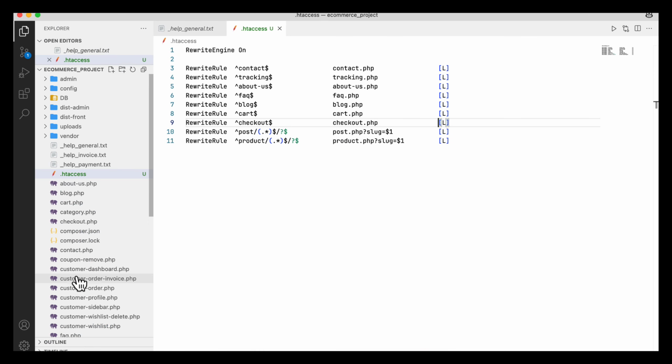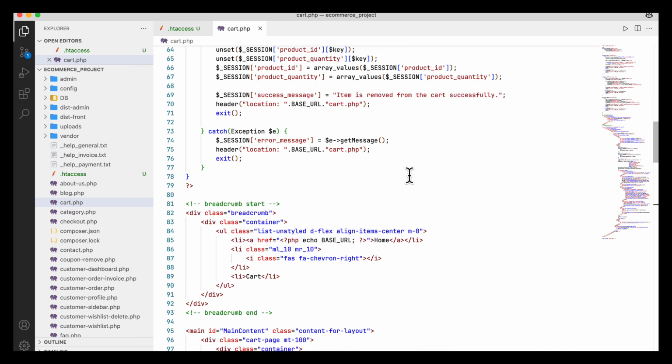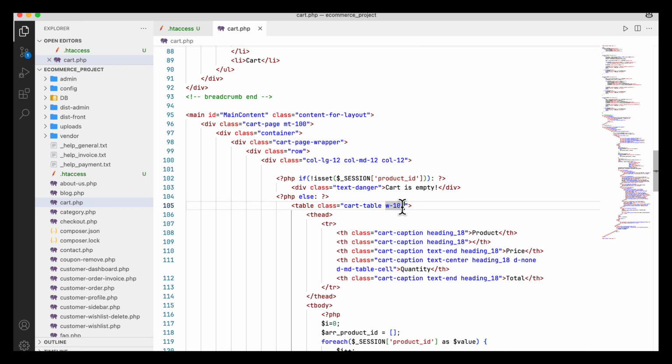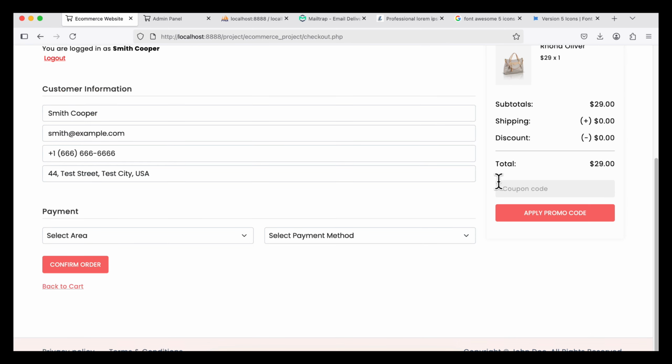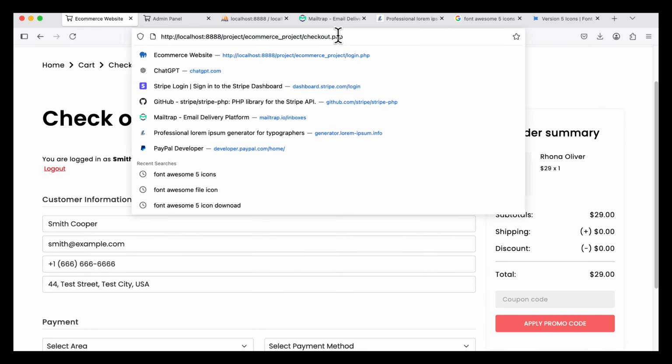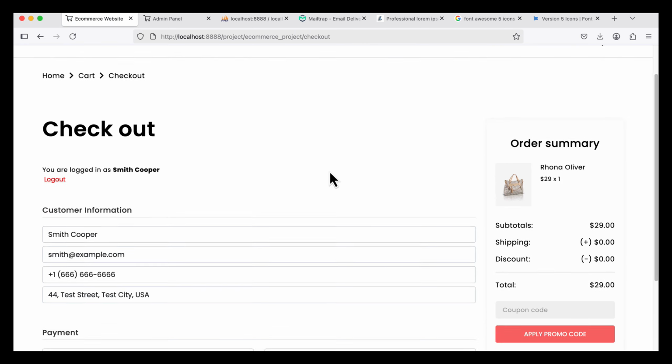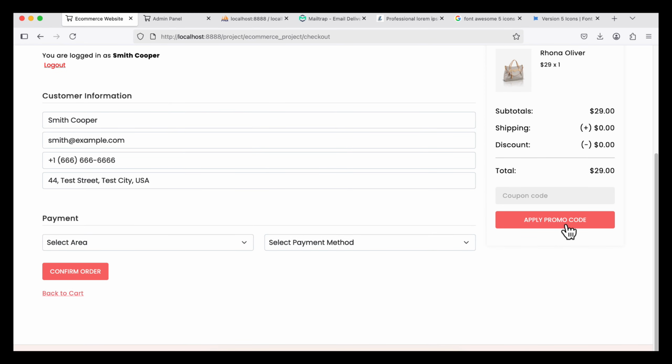Okay, so here I am going to the cart, and where there is a w-100, I do not need to apply this. Here I will apply style equal to width 100%. So now refresh it. Yes, you see proceed to checkout, it will come here, and in the checkout page, if I remove this, it is also working.